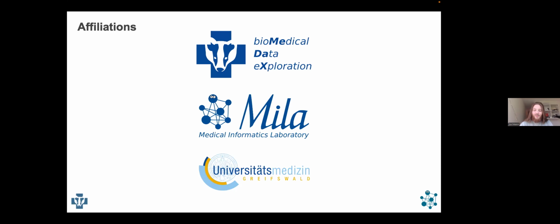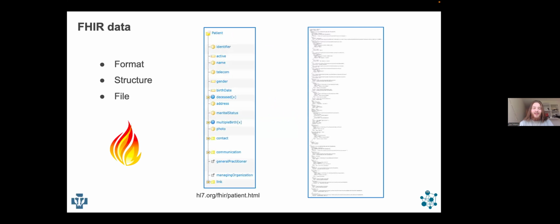So where this all started. As I'm sure everyone here knows, the FHIR format is currently the standard for storing and exchanging clinical patient data, especially within the structure of the MII. While it is a great format for storing the data and exchanging it quickly, it is not very convenient for data exploration or data analysis.